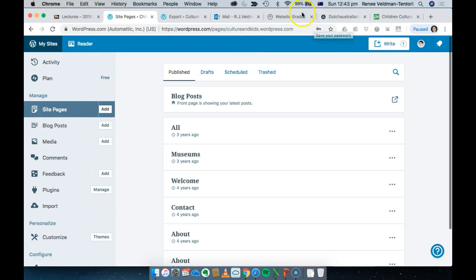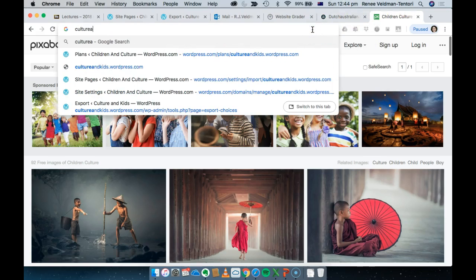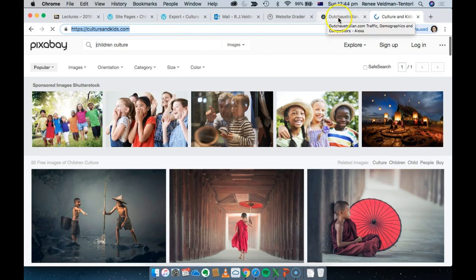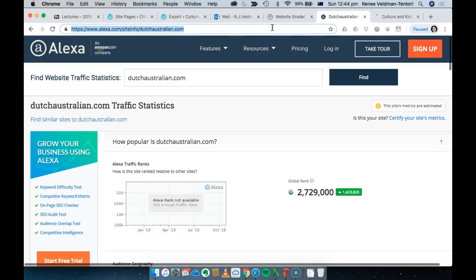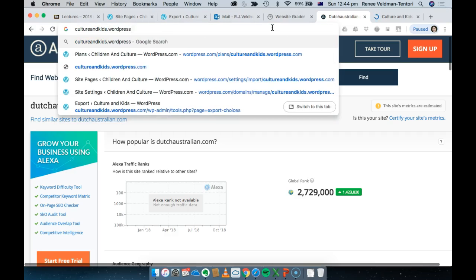So it looks quite a mess. If we look here at cultureandkids.com, it's looking for some images there on Pixabay. And if we go here, this was another one of my websites, cultureandkids.wordpress.com.